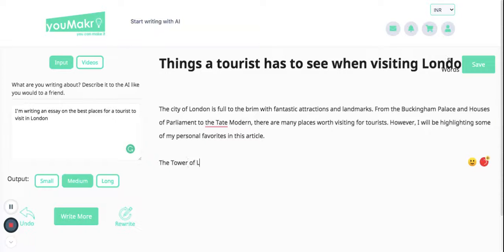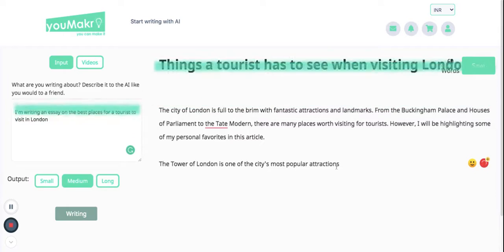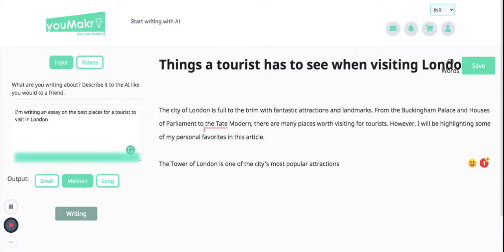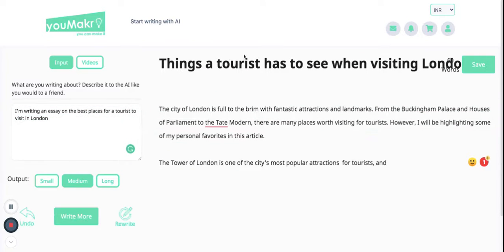Tower of London is one of the city's most popular attractions. And I click write more, and it will take into consideration this sentence, what's been written thus far, including the brief and the title.